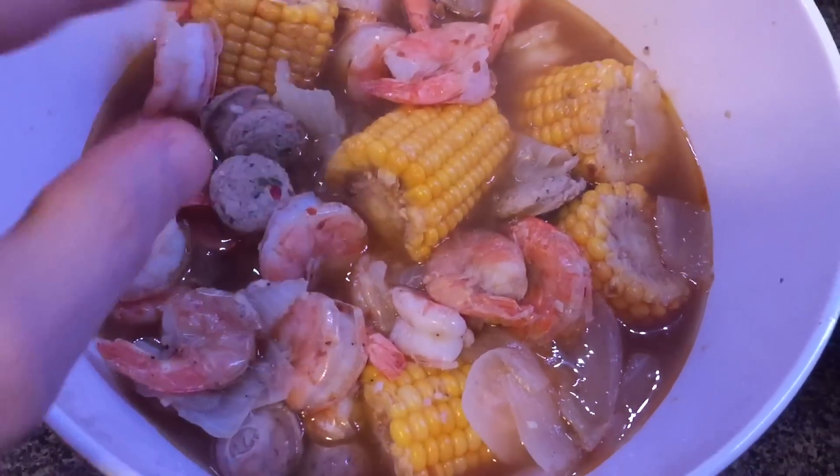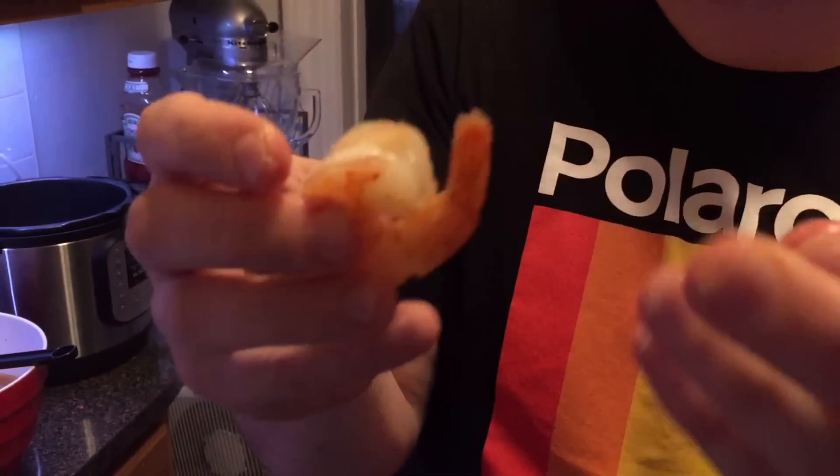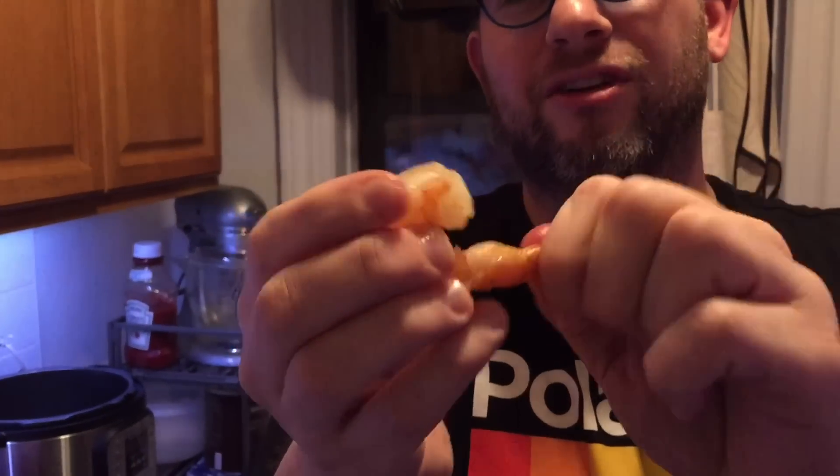Let's see how simply the shrimp peels. Here's the shrimp — watch this, here's the skin, comes right off just like that, and the little tail. I actually like to hold onto it. The shrimp is cooked perfectly. The flavor, I can't even describe it to you, but let me just say I'm going to get every single piece of meat out of this little tail — that's how good this is. You're in for a real treat this time, enjoy.